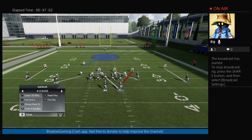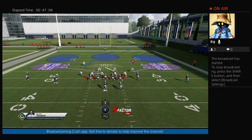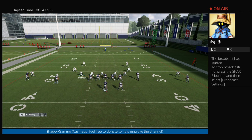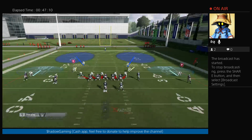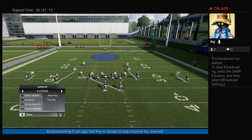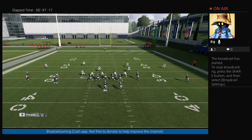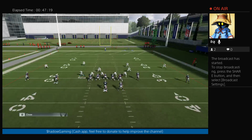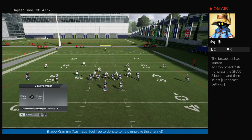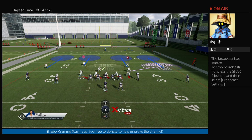So the best way to do this, all right, so let's say I'm in the fire zone 2. The first thing you want to do is before you flip the play, this guy needs to be your user. Okay? So that he doesn't move too much. All right? So you're on him and you just re-blitz him. Take your D-line, crash left, whatever you need to do. I don't know why this guy's moving. He doesn't do it in games. Just do it like that, and then you can contain if they're moving.